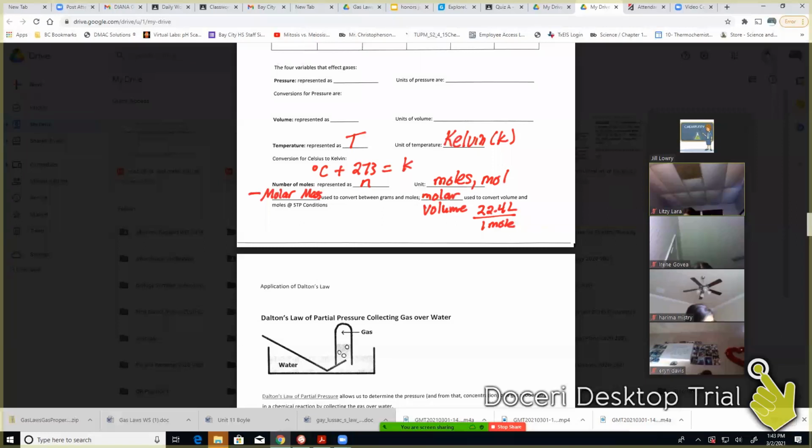But we have done this before. So if you were trying to use Avogadro's law, and instead of giving the moles of a gas, you were given the grams of a gas, then you would take the grams that you were given and divide it by the molar mass of the gas per 1 mole. And that would give you how many moles you had. And then you'd be able to put it into your formula.